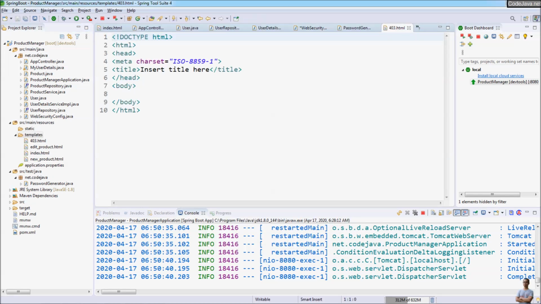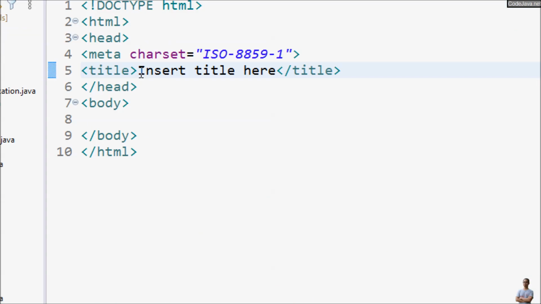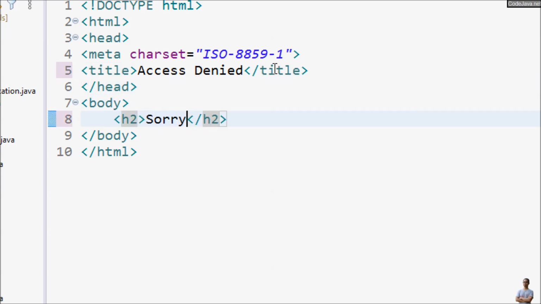Finish, and change the title to access denied, with the message: sorry, you don't have permission.